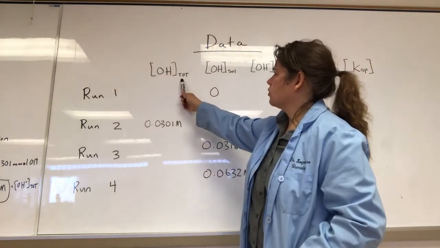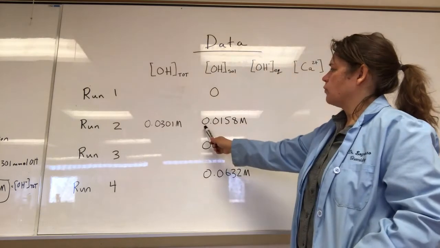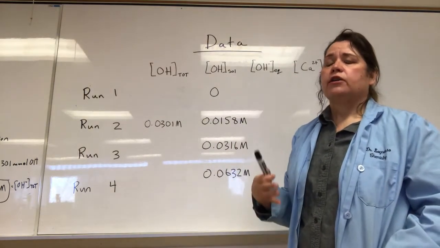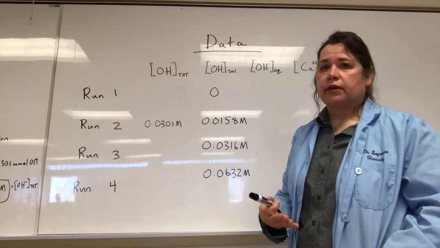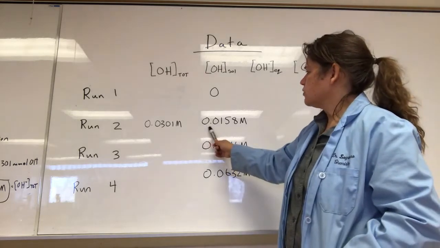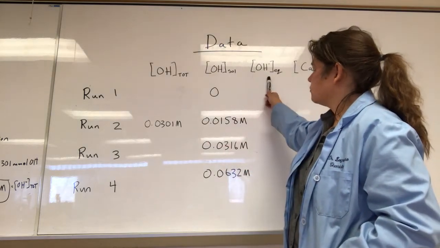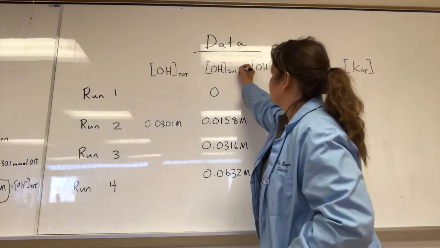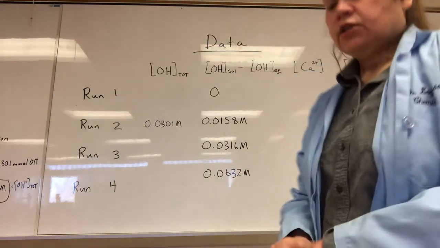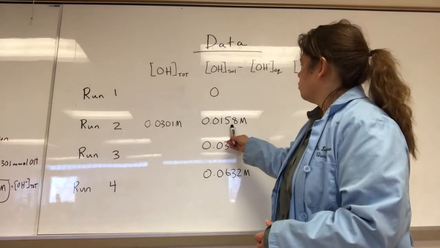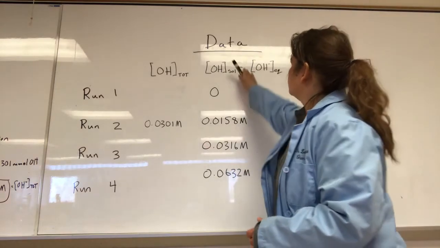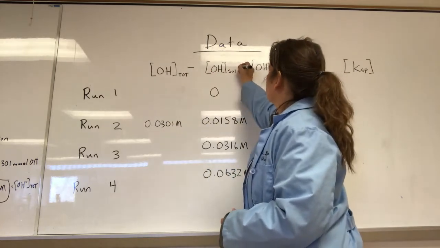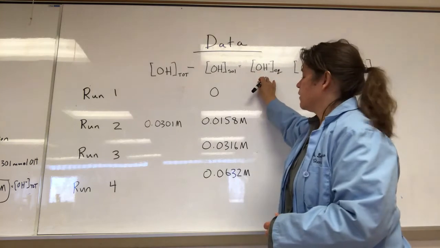So remember, the total comes from 2 sources. It comes from what's already in the solution. Again, the hydrochloric acid doesn't know where the hydroxide comes from. It just neutralizes whatever it sees in the solution. So it comes from the solution itself, and then it also comes from the equilibrium. To determine how much we got from the equilibrium, we would simply subtract. Subtracting the 0.0158 from the 0.0301 will give us the hydroxide that's provided by the equilibrium.